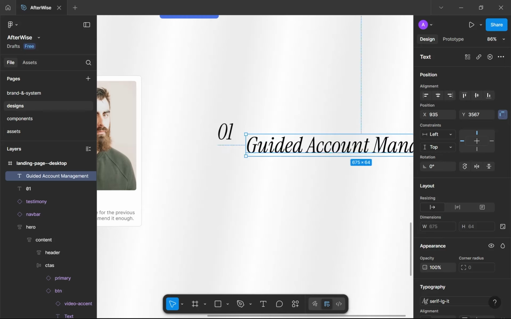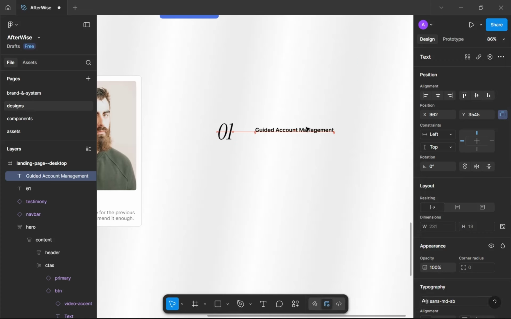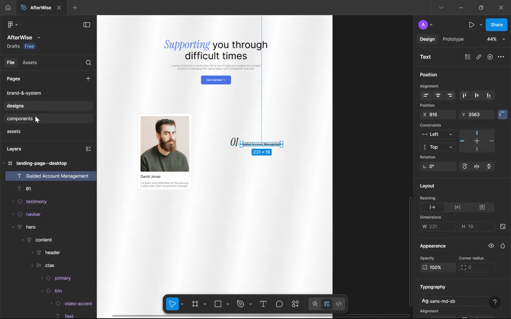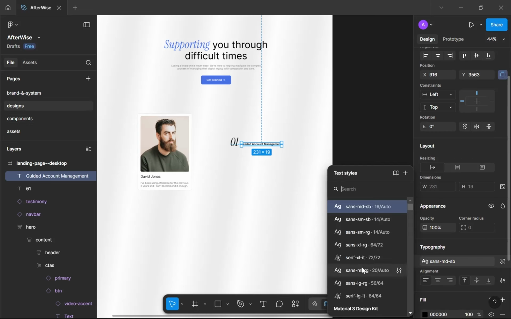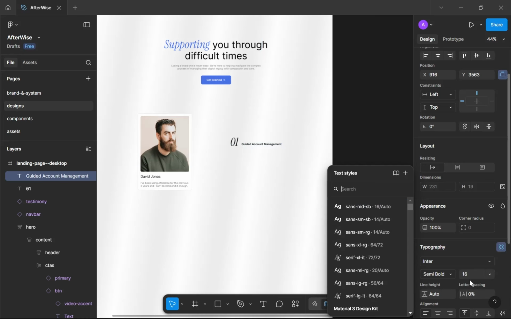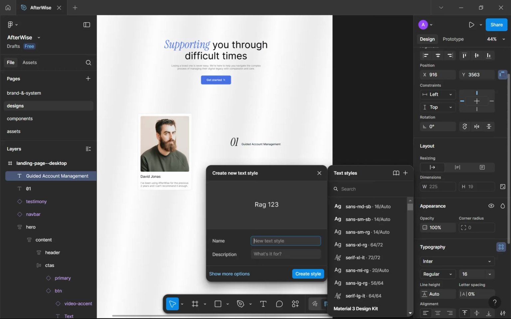And here we want this to be simply 16 pixel, and we don't have it on regular. Okay, let's have one on regular, right? So since we don't have it, we want a 16 pixel regular one, and we're gonna add this sort of style, so sans, medium, regular.